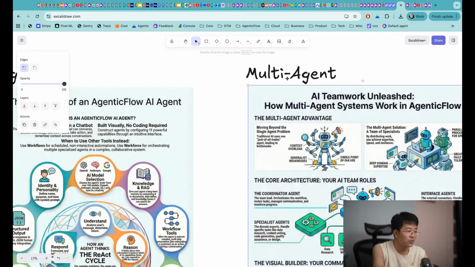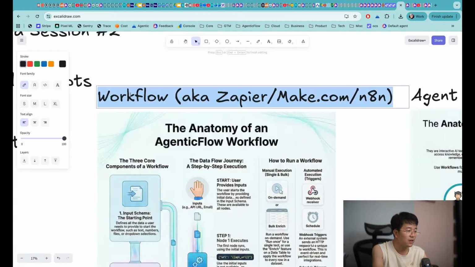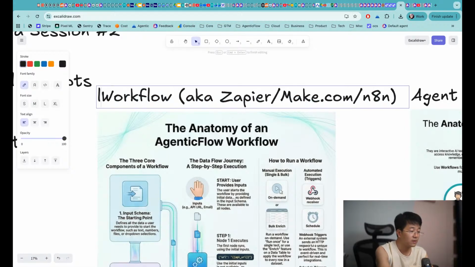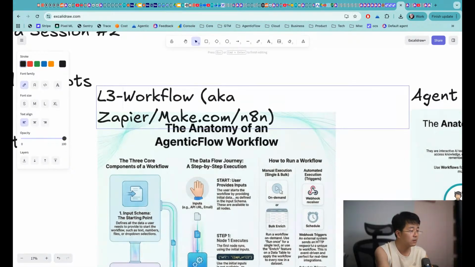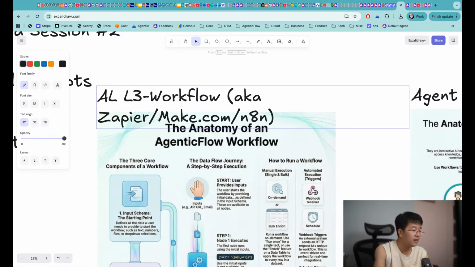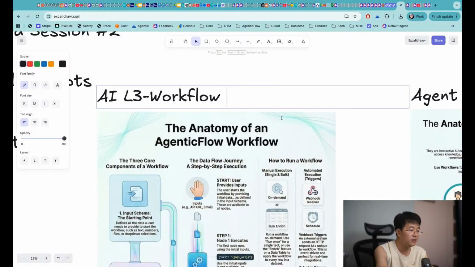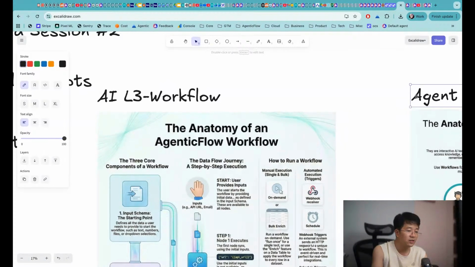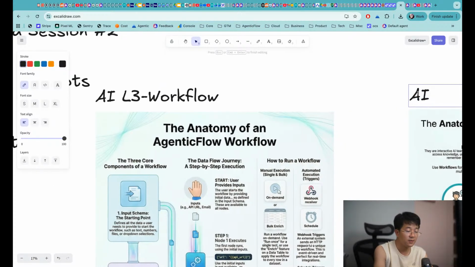This one I call AI level 3, which is kind of in the middle. A level 3 agent is kind of like level 4.